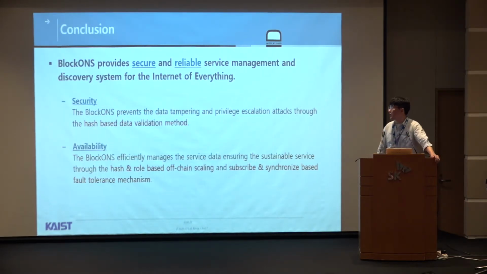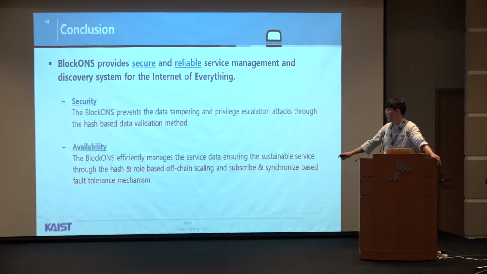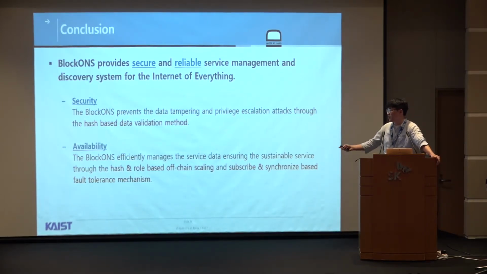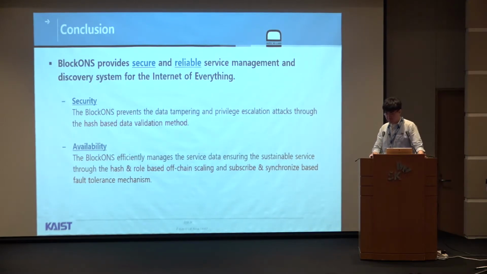This is the conclusion. BlockONS provides a secure and reliable service management and discovery system for the Internet of Everything, and we use a hash-based data validation method for security, and we also defined hash and role-based off-chain scaling and a subscriber and synchronizer-based tolerance mechanism for availability. Thank you.